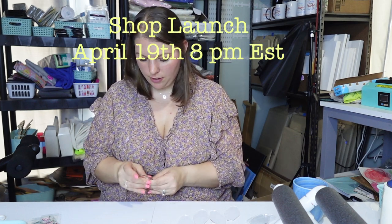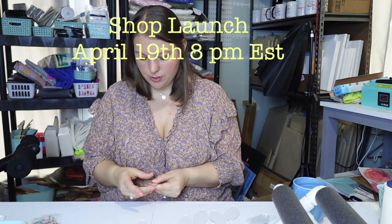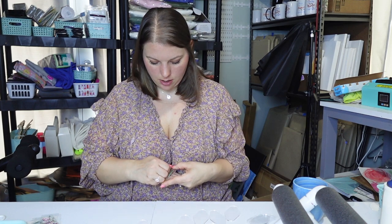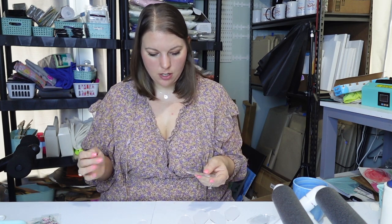The sizing on these is a lot better than the first one that I did. The sizing on the first one was just too small. I mean, it's pretty. It just didn't take up enough of the keychain space, I feel like. What do you think? Should I go back on TikTok Live? Since I got cut off on that one. I don't know if it'll let me do it twice in such a short amount of time, though. Either way, I'm a lot happier with how that one went.